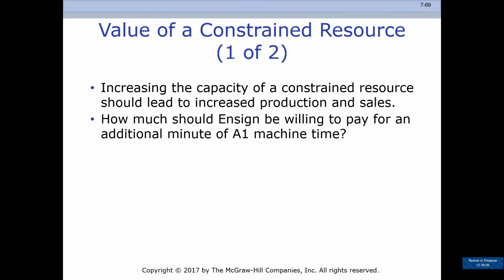I have this A1 machine. You can increase your profits. It's going to cost you $15 for every minute you use the machine. Should you take my offer? $15 a minute. It depends how much. Yeah, it depends on what your contribution margin would be, right? If your contribution margin is positive with that, you would say yes. Yeah, we're making $30 a minute on product 2, and how much on the other one, $24 a minute? So if I charge you $15 a minute to use my machine, you'd say yes for either product, right? Yeah, because your cost is 15 and you're making either 24 or $30 a minute.